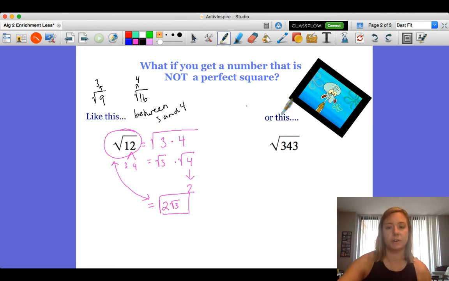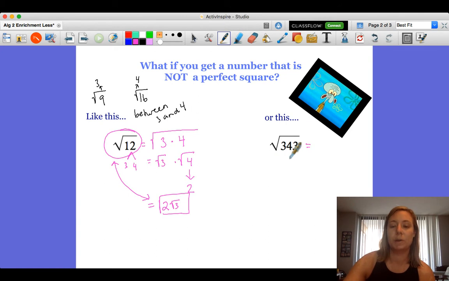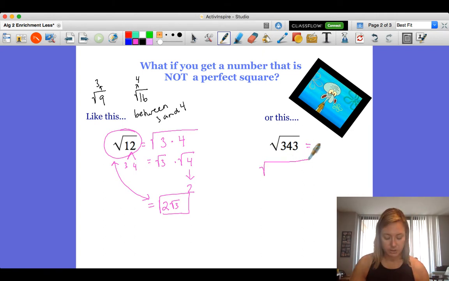Right, so if you go into your calculator, you type in the square root of 343, you're going to get 18.52, and so on. It's not a nice square root. So we want to think about some numbers that are factors of 343. They're going to be numbers that are smaller than 343, not bigger. So think about some perfect squares you know.